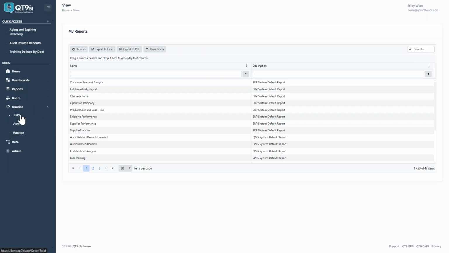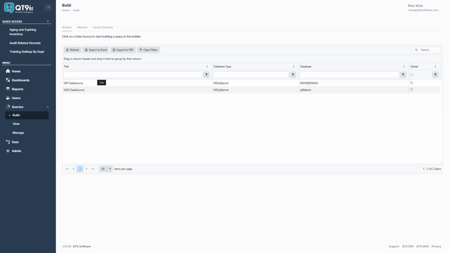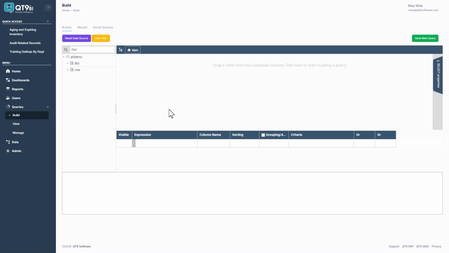This query editor allows us to build a query based on one of our products. And right now I've set this up for QMS and ERP. Let's just grab QMS for right now. And it allows us to directly read data from our database, right? So all of these products are built on top of a database that stores all of our modules as data. And here we can directly query that data. So if you or someone on your team is technically proficient and knows at least some basic SQL, you can write these queries and directly interface with your data.